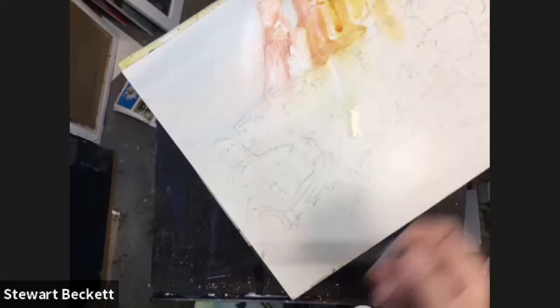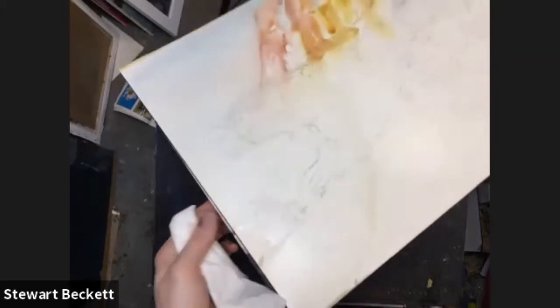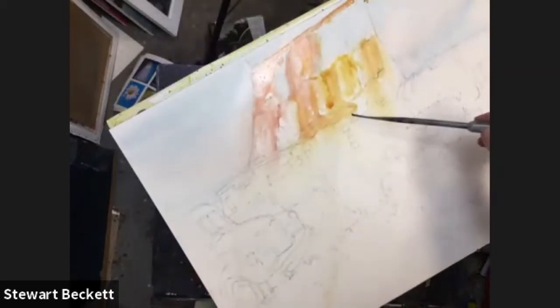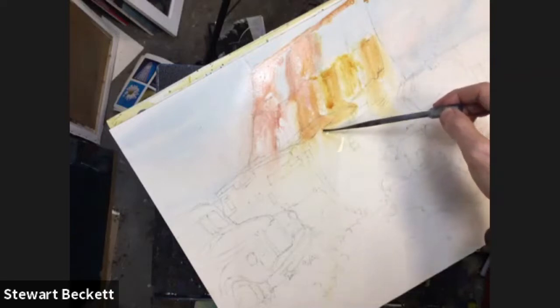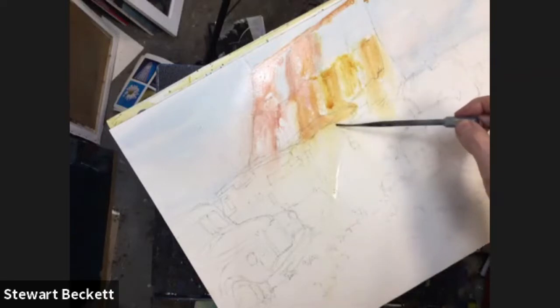Can't see what you're doing, Stuart, on the top there. Oh, sorry. I'm just bleeding some water in. So I'm just running some water into some of these edges. That's all I'm doing with this pipette. Can you see that?